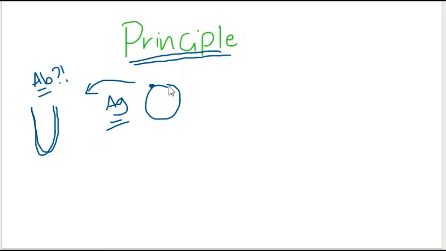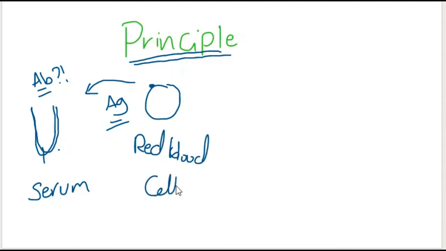So in this case, the sample is serum or plasma, and the reagent is, sorry, the reagent is a red blood cell. So red blood cells. So we have to add the red blood cell reagent to the serum, then incubate them together. So if the antibody is present, it will bind to the red blood cell. So if it binds, it will sensitize the red blood cells.